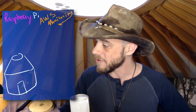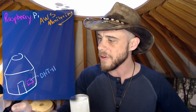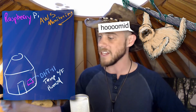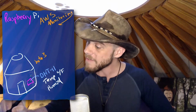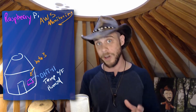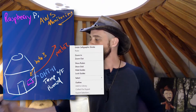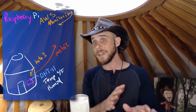So just to show what that looks like: I have the yurt here, and inside it I have the Raspberry Pi attached to my Wi-Fi controller. Off the Pi I have a DHT11 sensor that does temperature in both Celsius and Fahrenheit and also does humidity testing. On the Pi I have installed boto3, which is the Python SDK for AWS, and that allows me to use AWS services. In the background I built a user in a group with permissions for CloudWatch, and from there it pushes custom metrics up into CloudWatch on a regular interval.